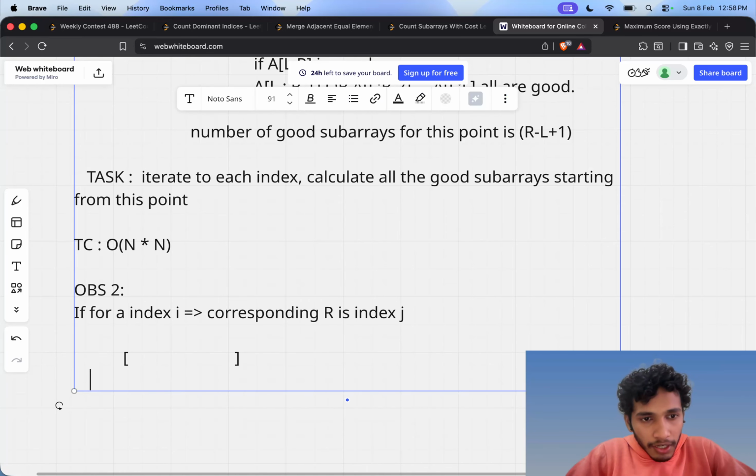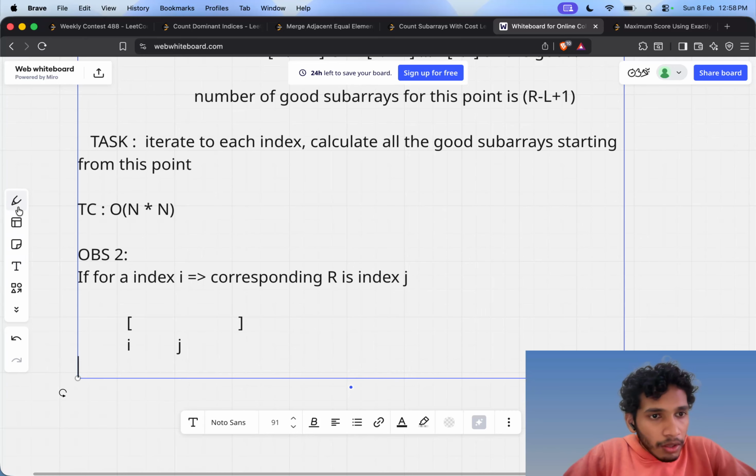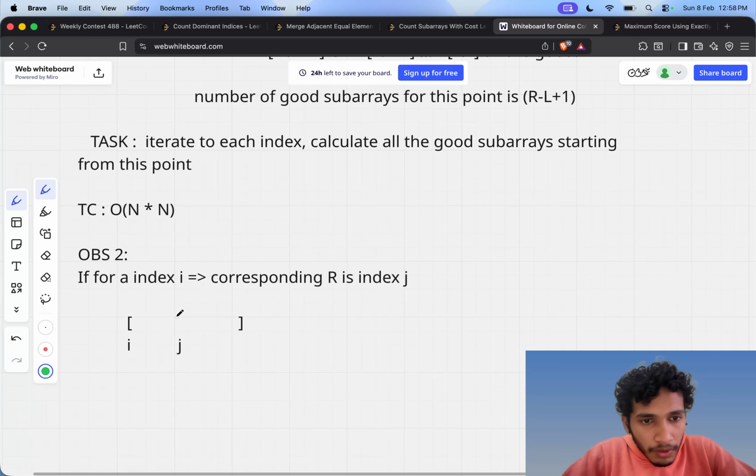Here there was an index I, and here there was an index J. Now we say that this part, or this subarray, is good.